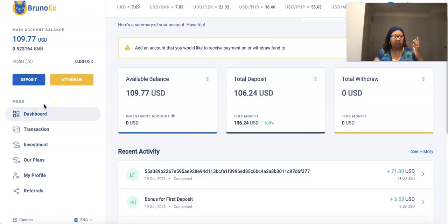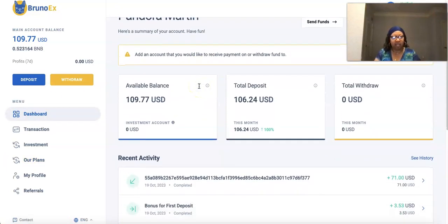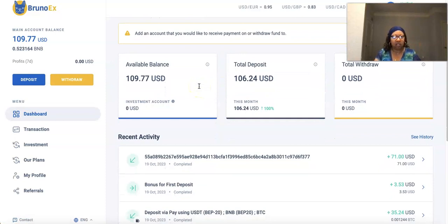My understanding is on Thursday is when you can request withdrawals, and then they pay out on Fridays. All right, because I chose the daily plan. All right, hang on a second. Yes, I chose this one, 1.25. Okay, 1.25 per day. All right, so we have gotten started here investing in this exchange. All right, so super excited about that. Another passive play, guys. All right, so go check this thing out, see what it's all about.